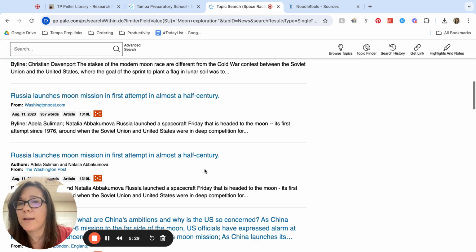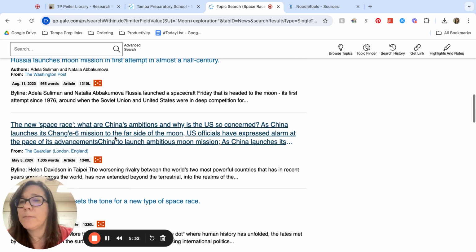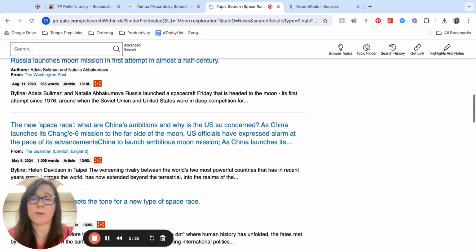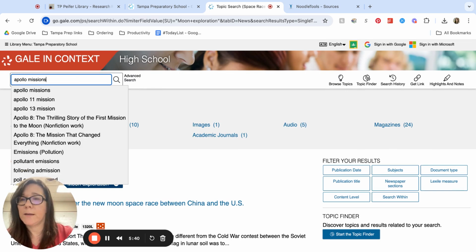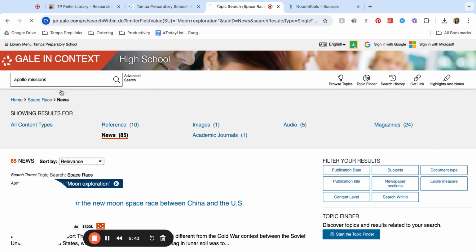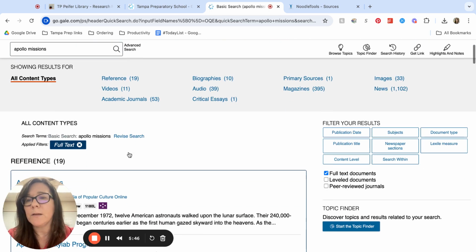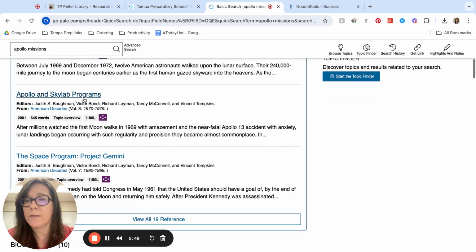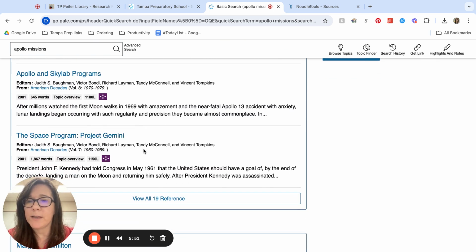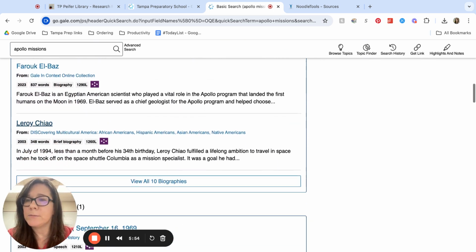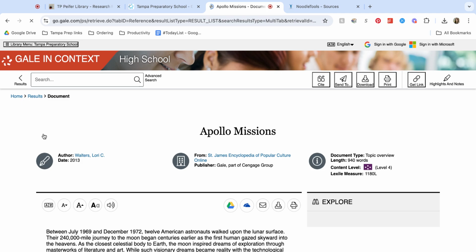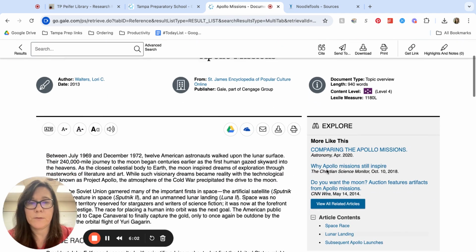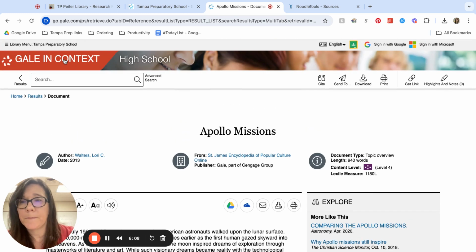Again, I still want to look at the context because some of these are more current missions to the moon. So I might want to change my search up and maybe I want to do a search for Apollo missions. This one you'll notice doesn't have bolding, so it's just going to go to the search page. So if I do that, now I'm only searching articles about Apollo program, Project Gemini, things like that. These are a little more related to what I'm looking for. And again, you can go in one of those articles to the Explore More like this, click Cite, and that lets you send that citation over to Noodle Tools.